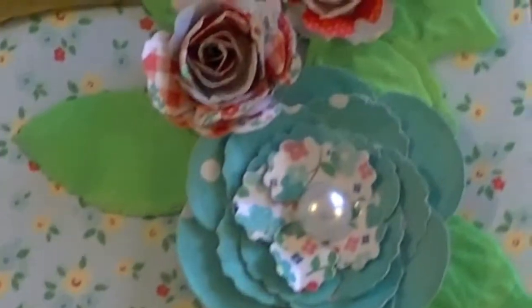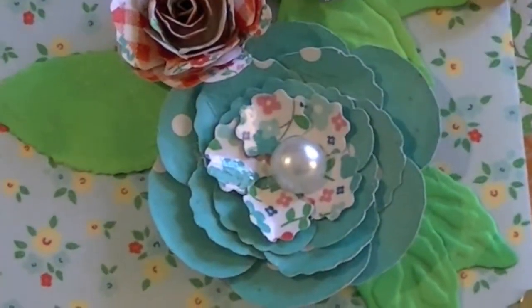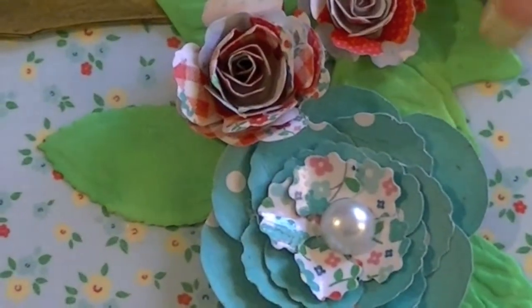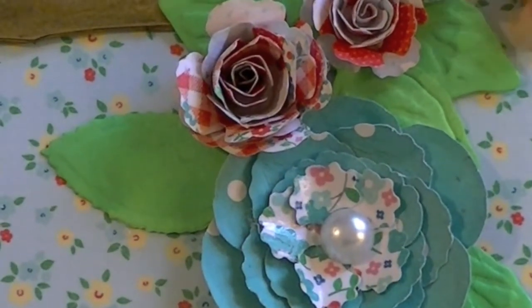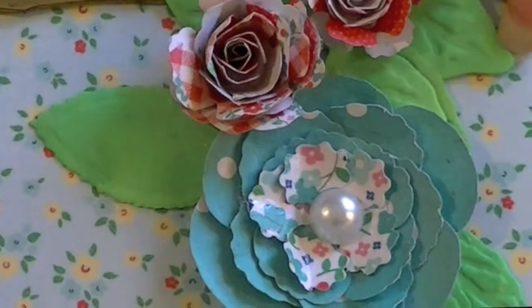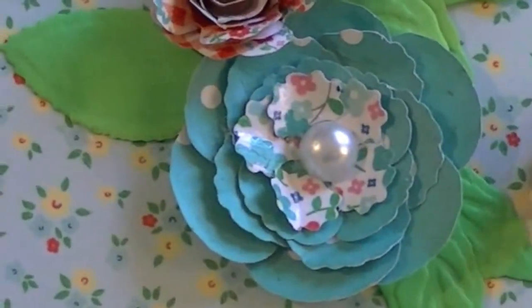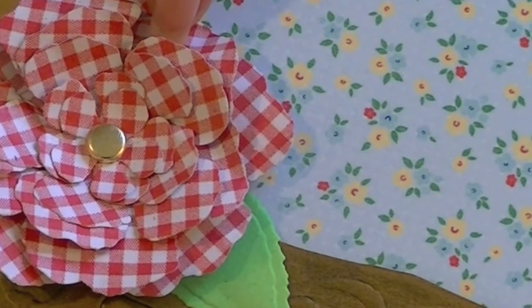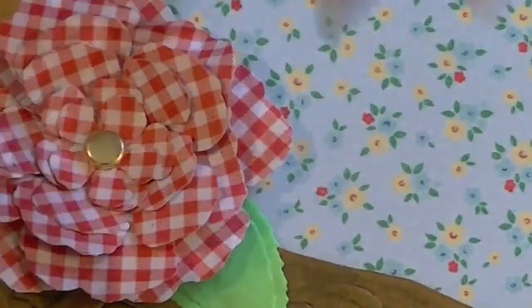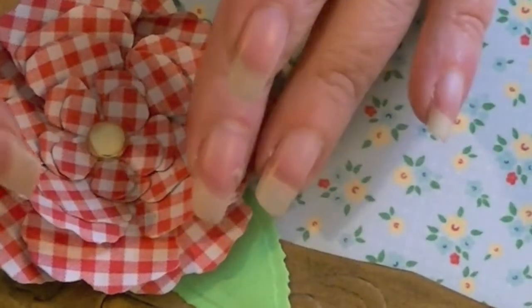And I just used this horrible, like Dayglow green cardstock paper, and sprayed it with Tattered Angels in Aquamarine. And it made it a pretty green, so that worked out. And then up here is another flower that is made from the Donna Salazar Rose Creations. And these, if you don't have this die, it is so easy to make these flowers.